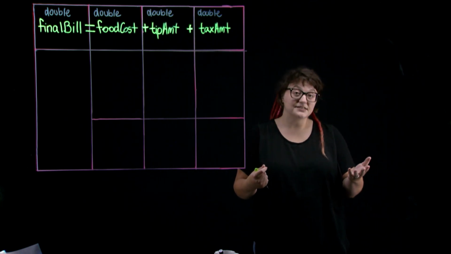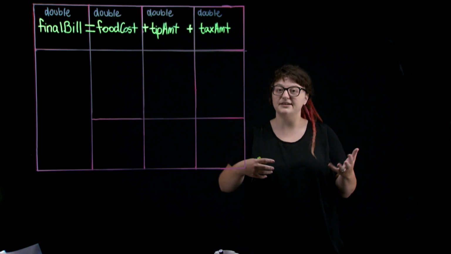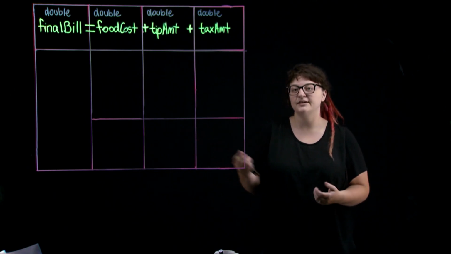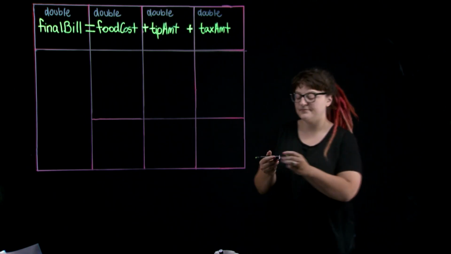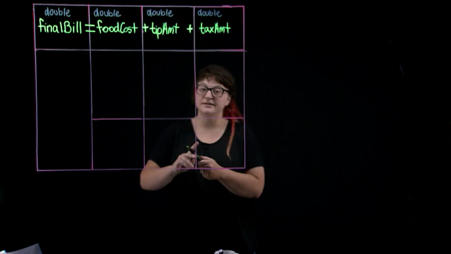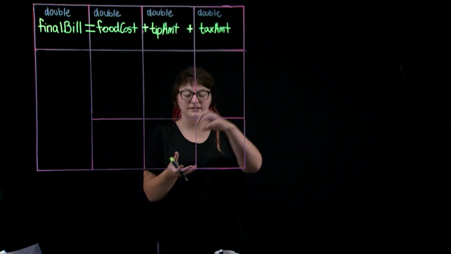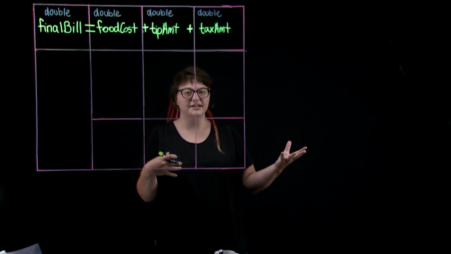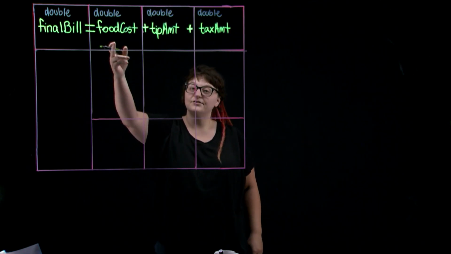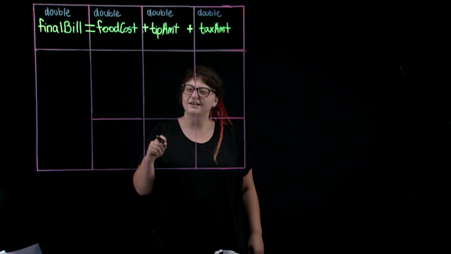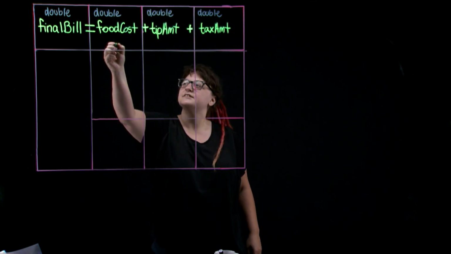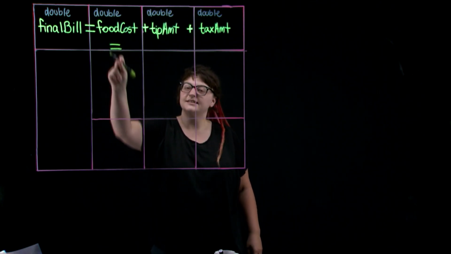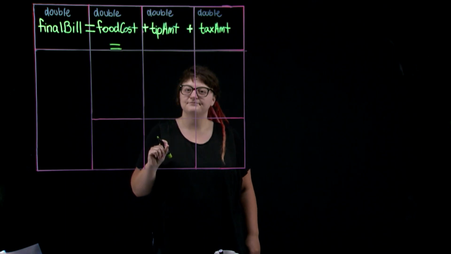The buffet cost for a party of 5 is going to be $64.75. How did I get that number? By taking the cost of entry into the buffet and multiplying it by the number of guests in my party. So our food cost here is starting to sound an awful lot like a formula, don't you think? So let's put an equal sign right here to indicate that coming down.